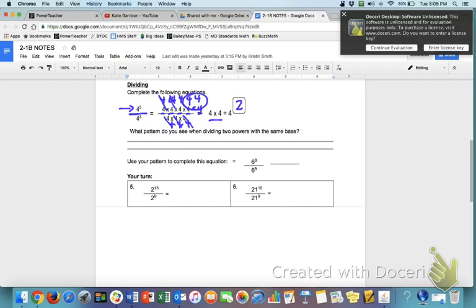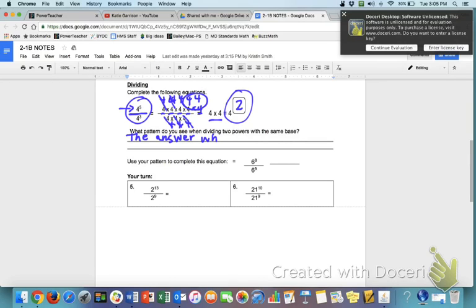Okay, so you guys should, even with just that one example, be able to see the pattern. If we had 5 as a numerator and 3 as a denominator, and our answer was 4 squared, a lot of you guys are very smart and can figure out that that must mean the shortcut is subtracting, and that's correct.